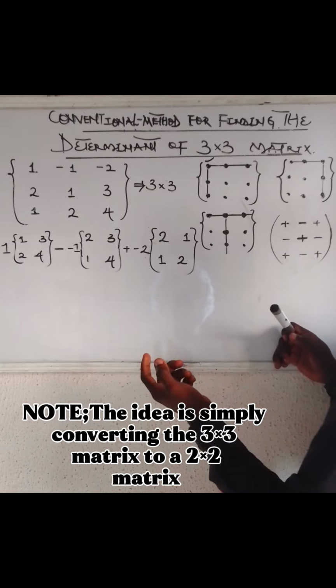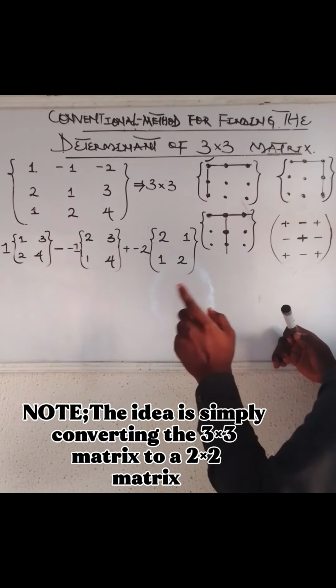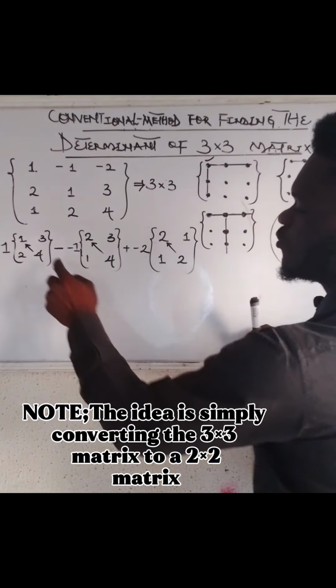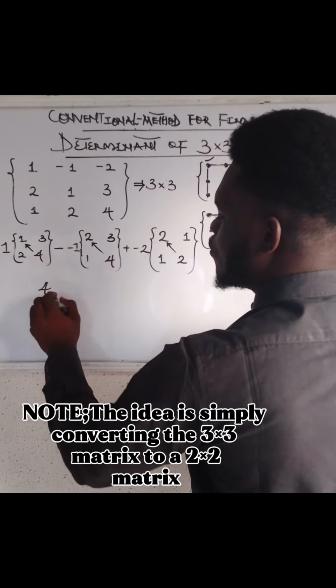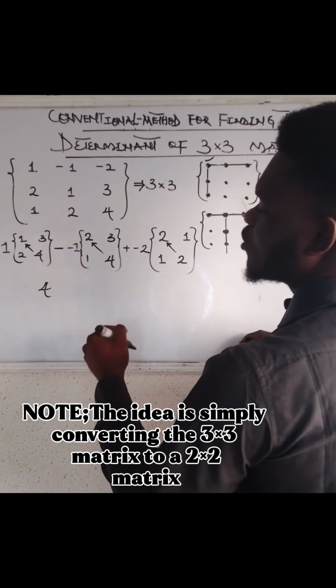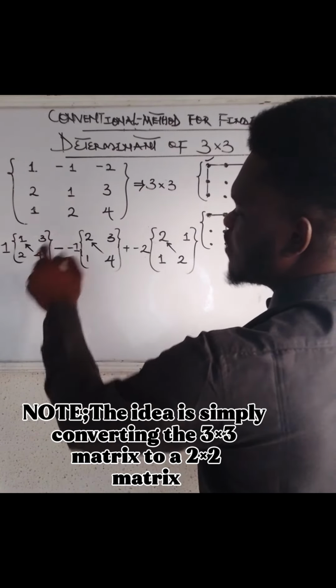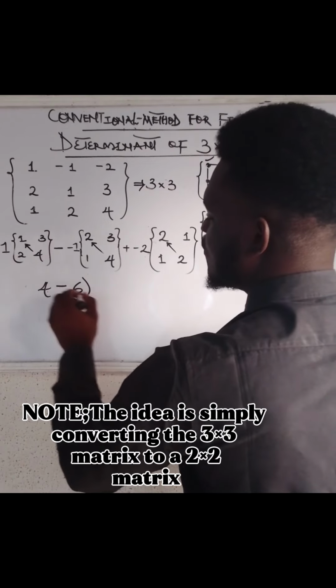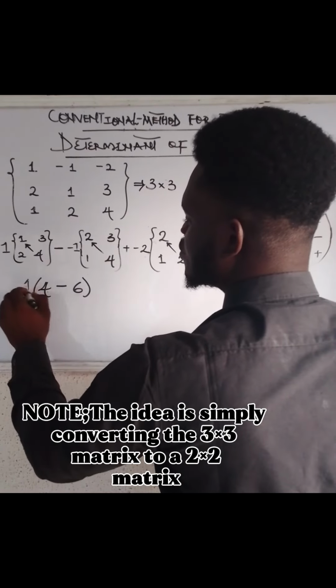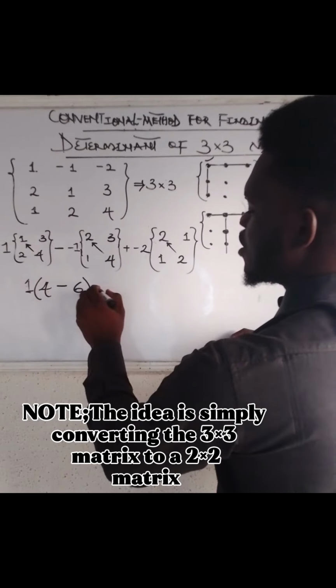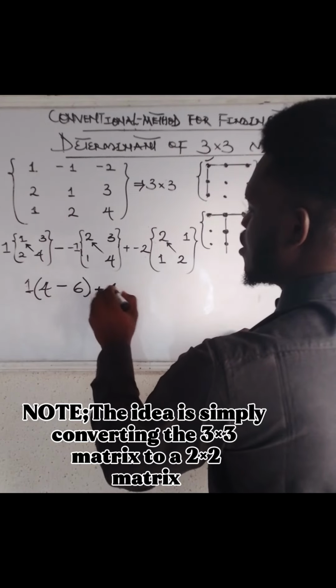So what do we do from here? We multiply the leading diagonals, and the leading diagonals are these. Which means 4 times 1, you get 4. Then you subtract the other diagonal from the leading diagonal. So we have 2 times 3, that is 6, subtracted from the leading diagonal. But make sure you write your 1. Here you get minus times minus, you get plus. Then you have +1.